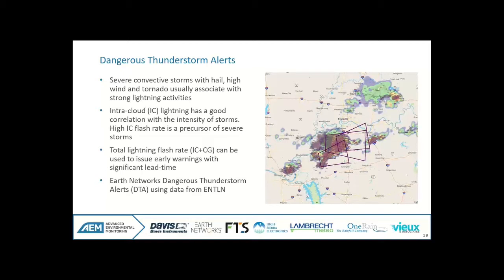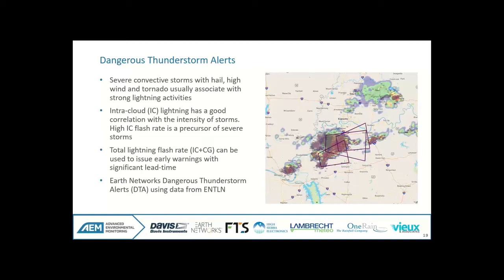Friends, typically we've seen our dangerous thunderstorm alerts can come out 5 to almost 10 minutes in advance of the National Weather Service alerts. So it can provide you at your facilities, at your organization, advanced lead time to prepare, to get people to safety and shelter, to protect property, assets, and make sure that you are taking good care to secure property and lives. The total flash rate, which includes in-cloud and cloud to ground, is used to provide a significant lead time, as I mentioned. And again, these Earth Networks dangerous thunderstorm alerts only use data from the Earth Networks total lightning network, nothing else. They're 45-minute alerts.